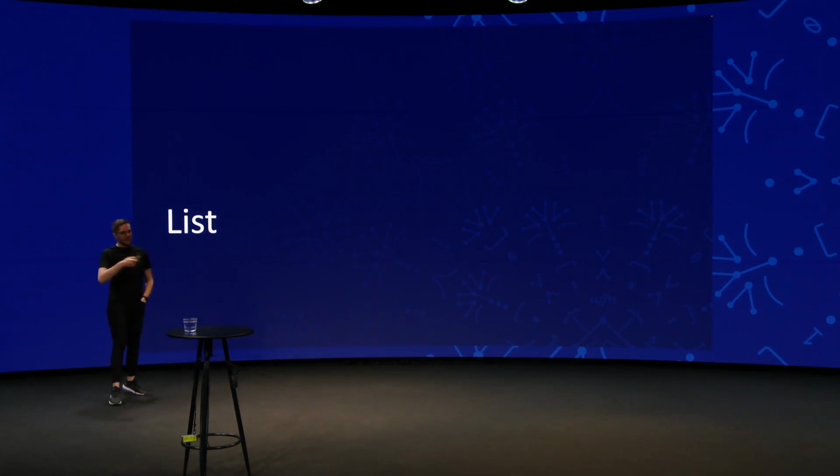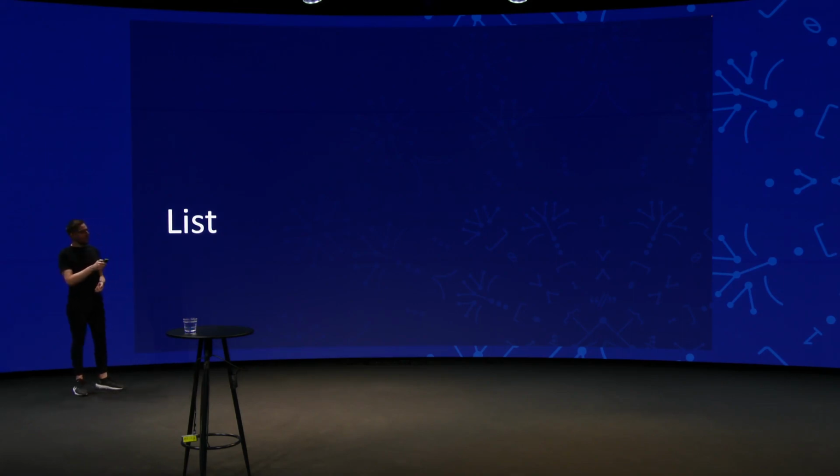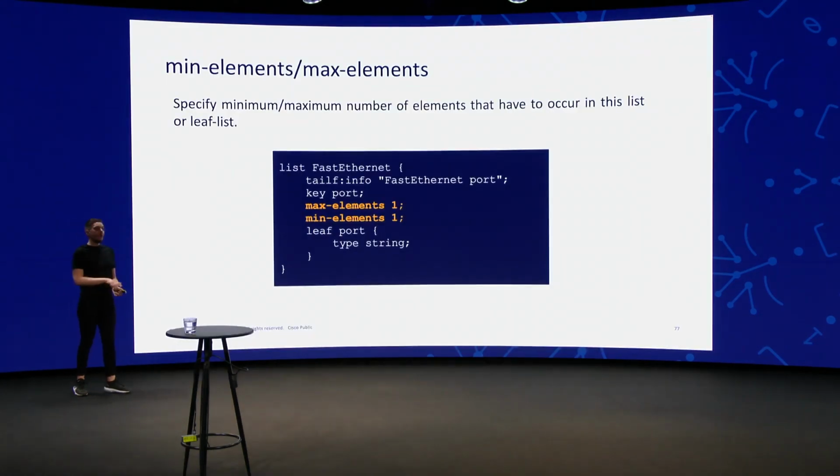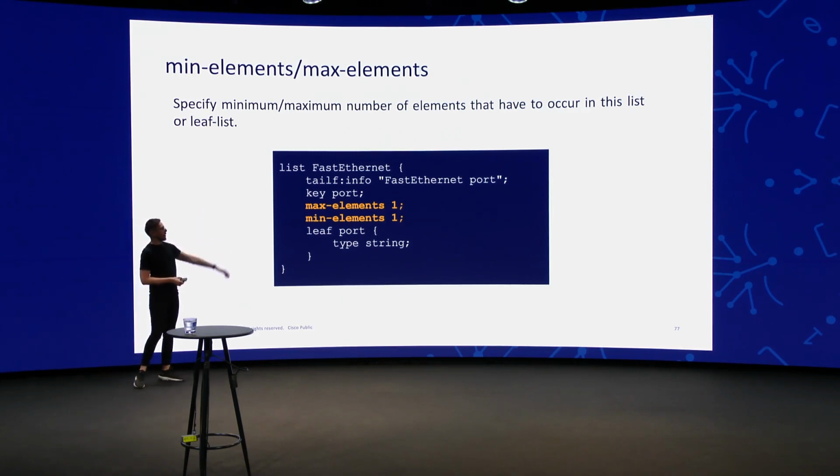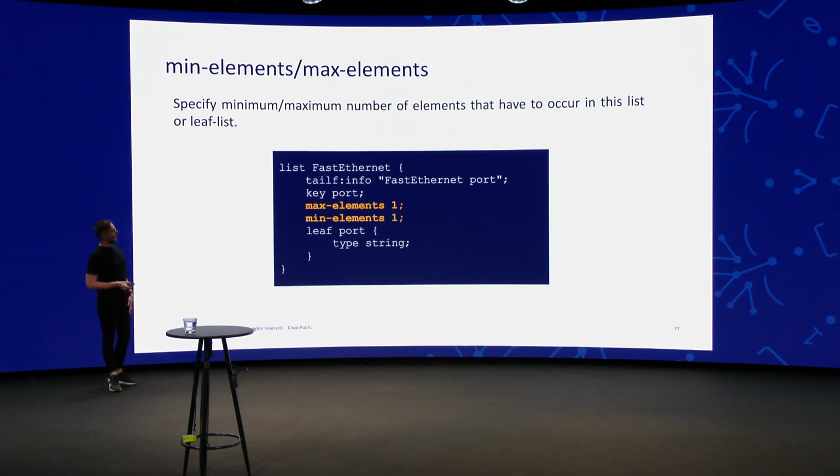List stuff, obviously, again, very often I'll be referring here to lists, but it might be as well a feature for the leaf-list. For the entire support matrix, you can visit the developer.cisco.com NSO documentation, and you will see where else you can use it. For me, the most important part here is that you understand what is behind that and what the opportunities are. Minimum, maximum elements. That is, again, something very simple. I don't have to really deep dive into that. If we have a list, we are just specifying what should be the limitation for the minimum number of elements or maximum number of elements.